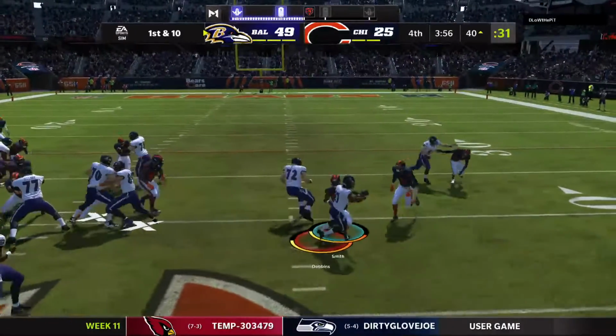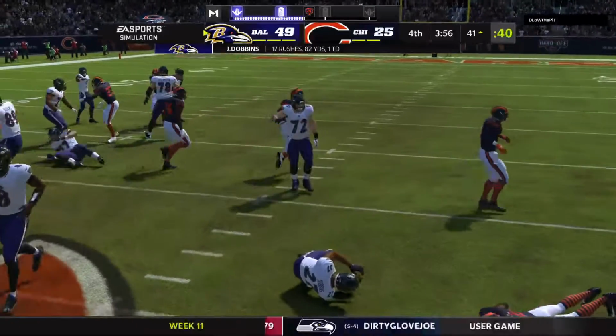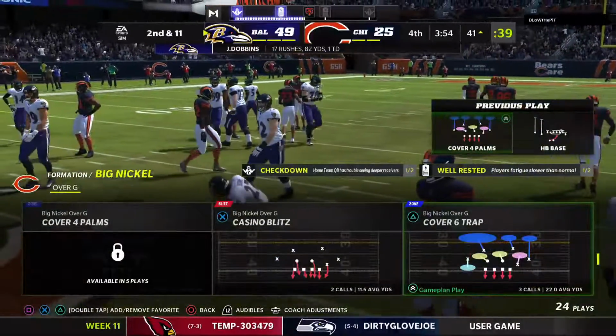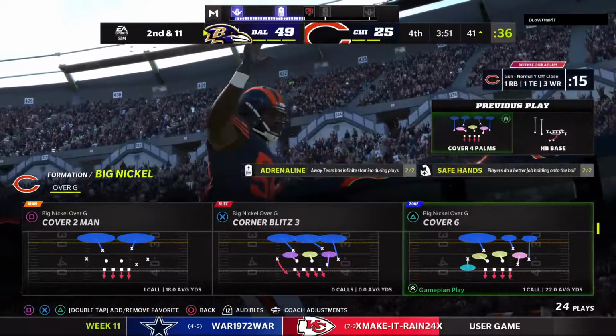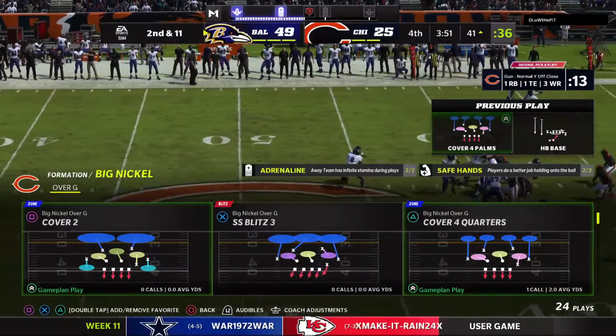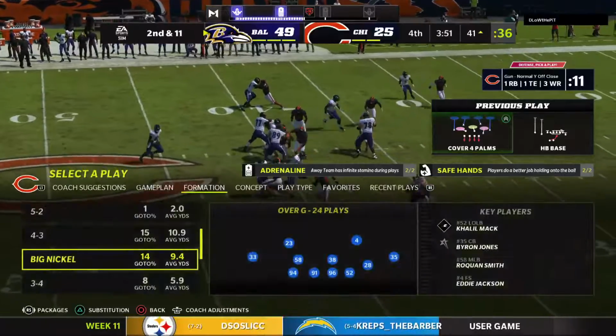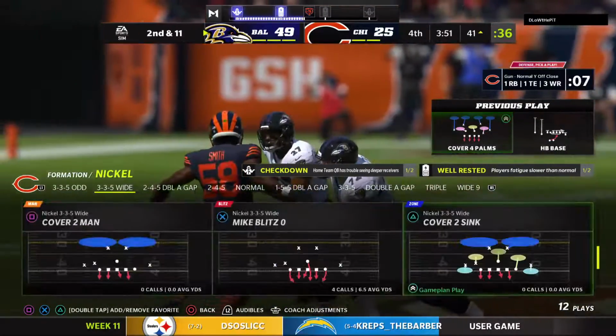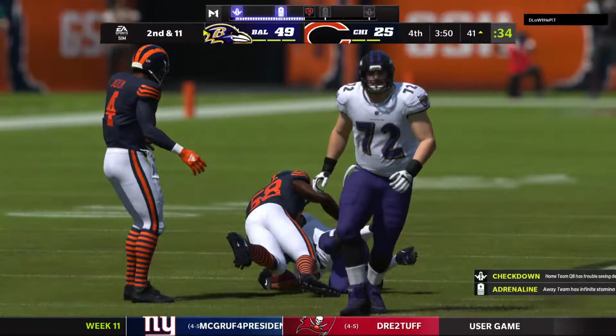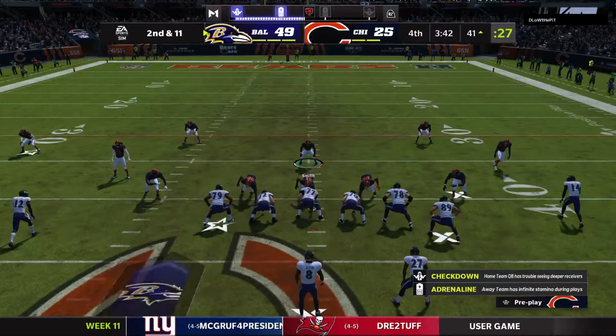On first down, Dobbins, and he'll lose yardage here, back at the 41. Officially, it's a 1-yard loss. That's going to bring up 2nd and 11. Brandon, it's clearly a running situation when you're up in the 4th quarter. They're going to have to stack the box and make it difficult for them to move the ball. Made it very difficult right there. Now they need to repeat that effort.